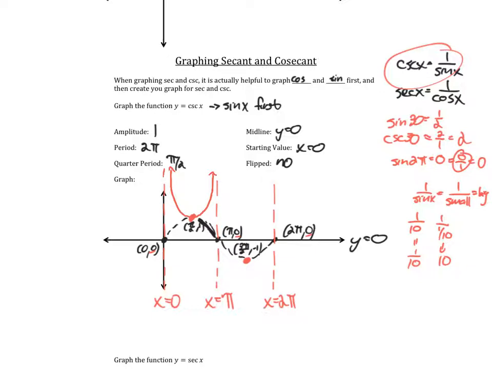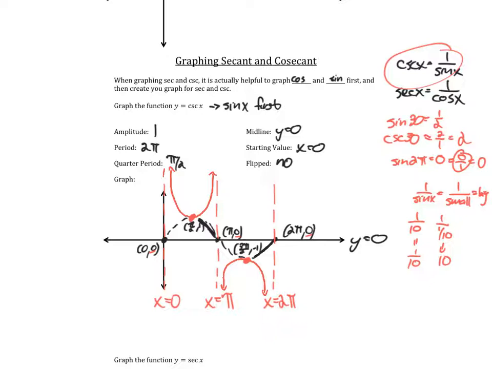So that's one part. But we still have this other section we haven't filled in. For that same methodology, if I take a look at the right side here, all those sine values are getting really, really small from a negative perspective. So what's going to happen to these values for cosecant, they're going to be really large in a negative perspective. I know they're technically getting smaller, but you're going to have that same parabolic look to it because I'm dividing by a really, really small fraction, or a large negative fraction, excuse me.